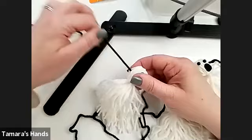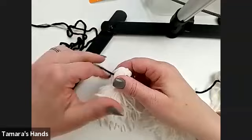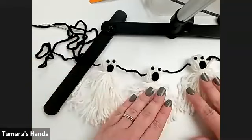till we've got about the distance we want from the next ghost. So I believe on the instructions it recommended about 5 inches, but of course it's your craft. You can space them however you like. There we are. And there we've got it. So here is three of our little ghosts for our ghost garland.